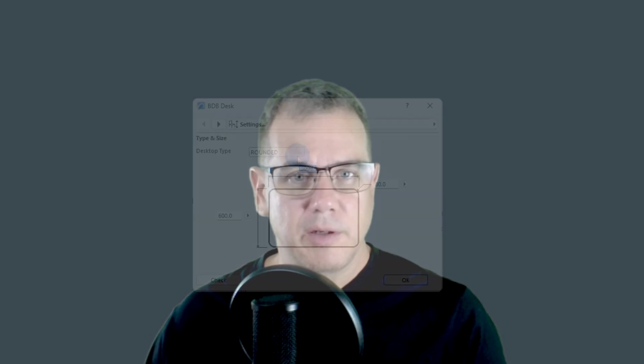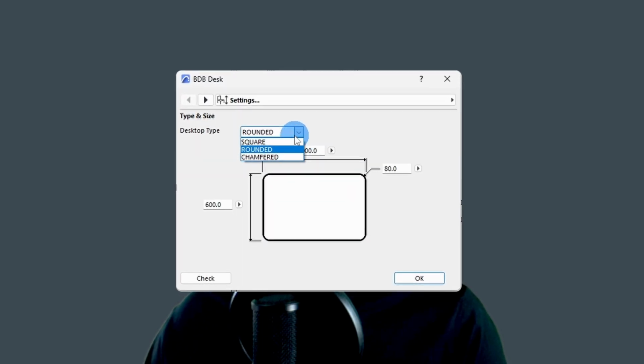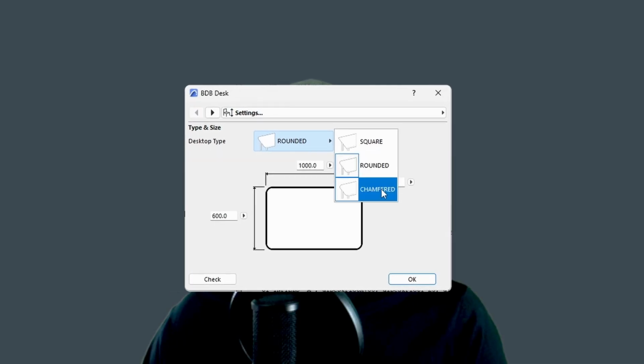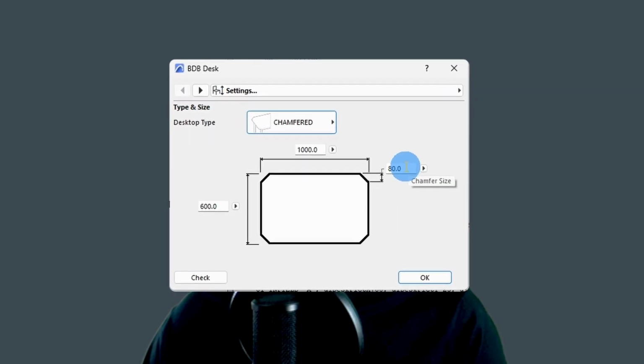This is Bruce from Barking Dog BIM, and in this edition we're going to be concentrating on our selection drop-down list. I'll show you a couple of different ways that you can format that to make your library part more intuitive and present a lot better. So grab yourself a cup of coffee and let's script some GDL.